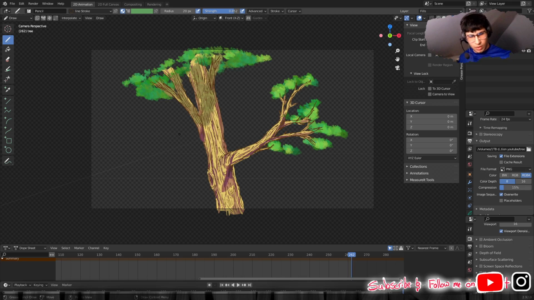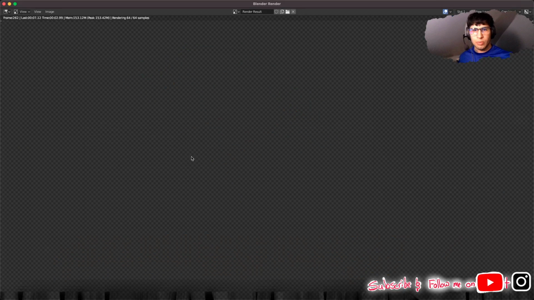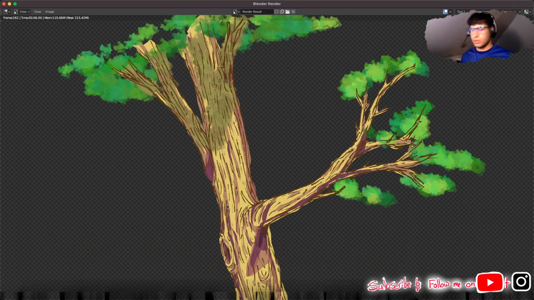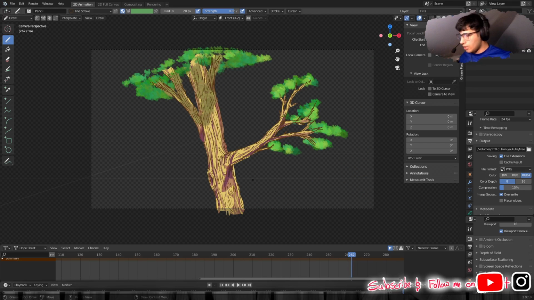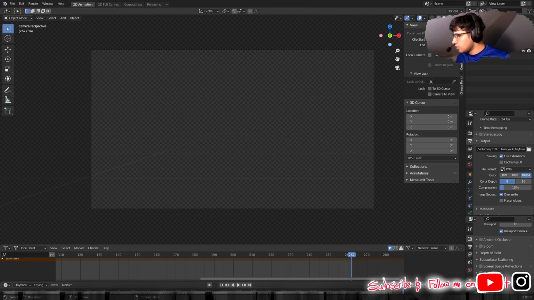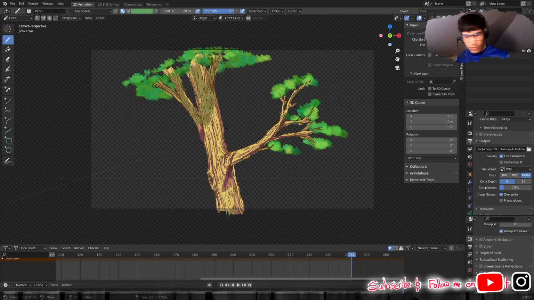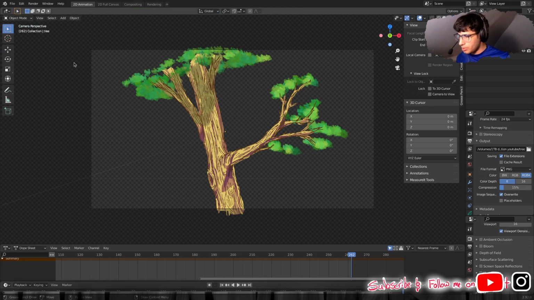So press F12, which I'm pretty sure is to render the image, as you can see in the little bottom corner, and it starts rendering. By the way, that's a shortcut if you guys didn't know that. So now that it's done rendering, we can exit out of that, and what we're gonna do is hide the tree first, or you know what, keep the tree there, and then we're gonna press Shift A. There we go, up to object mode.